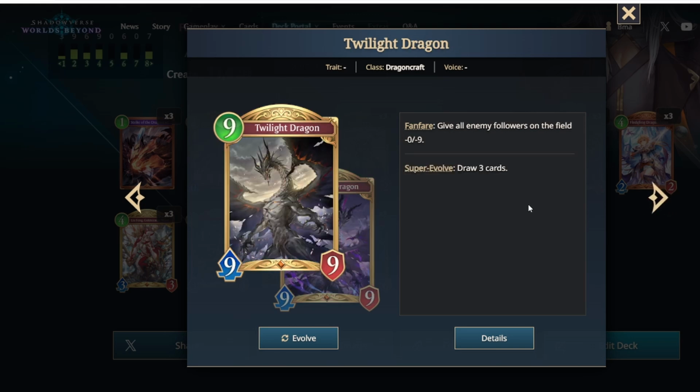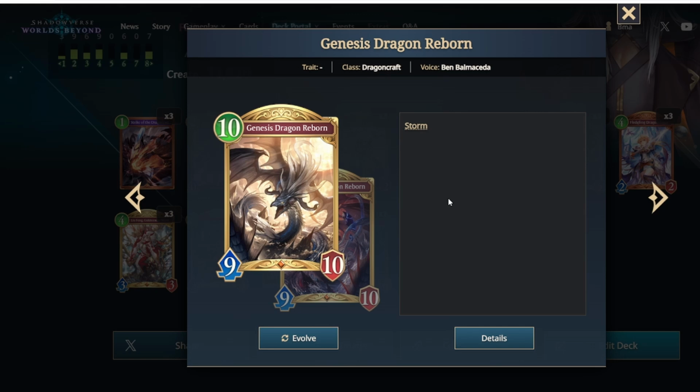And then finally, almost finally, we got Twilight Dragon. So this card, massive stat line, basically kills everything on the field, and you draw 3 cards to Super Evolve too. And finally, this is your main finisher. You want to dig towards this. Once you've got 10 play points, you play this, Storm, Super Evolve, and then don't forget Super Evolve gives it +3/+3. So you're doing 12 damage to the enemy face, right? So as long as you poke them for 8 damage before you play this card, boom, they're dead.